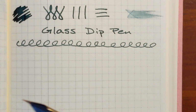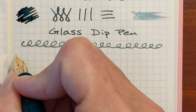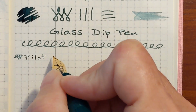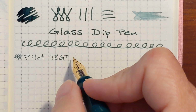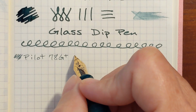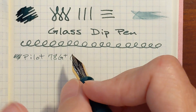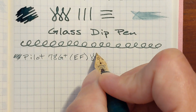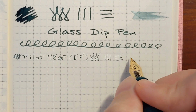Next, I'm going to write with the Pilot 78G with an extra fine nib. I recently did some writing samples with inks that work well with extra fine nibs. And if this did not have the shimmer in it, I would add this to the list. If Jacques Herbin has this ink in a non-shimmer form, it would be a good candidate for this list, because this is nice. It's nice and legible, and it feels nice to write with.